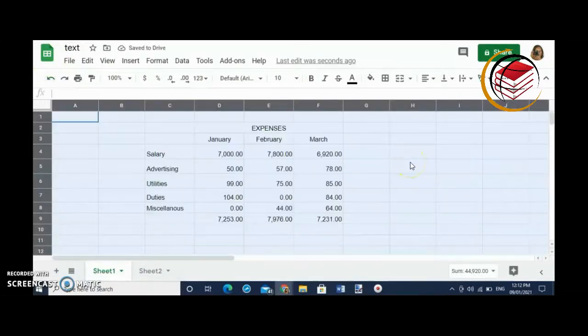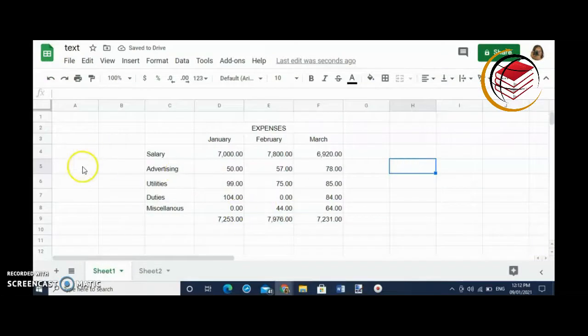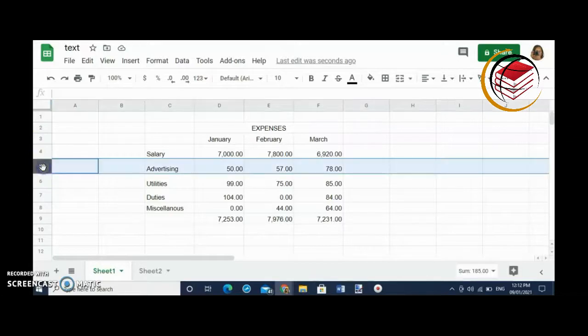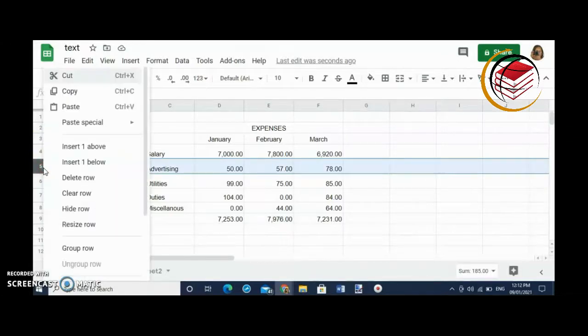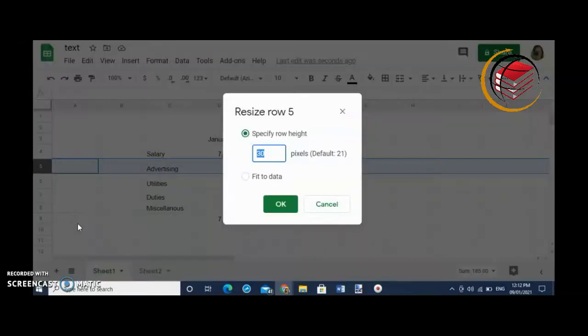Okay, so let's say we want to set the row to a particular height. We have a particular measurement that we would like to set for our row height. So I just select the row, right click, and select Resize Row, and you see right now it is at 30 pixels.